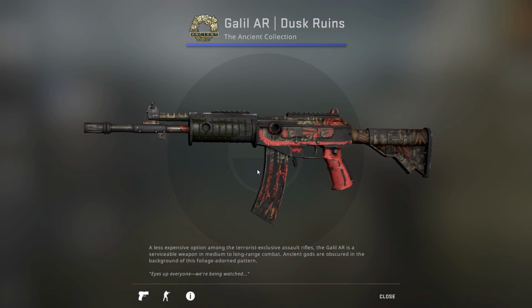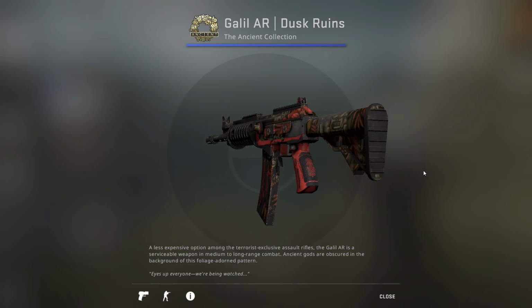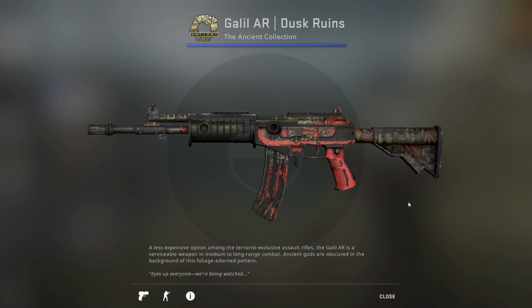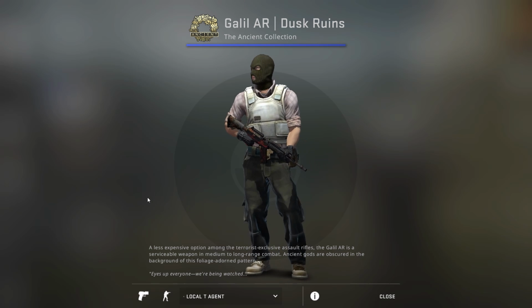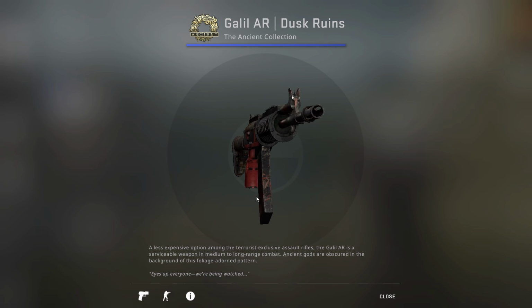But this is the worst wear that you can get for this gun. And it's from the Ancient Collection from the operation, so there's not going to be a lot of those. This one has a wear rating of 0.599, which is high for a Battle-Scarred. It's a gun that can only be used by the terrorist team, and as always we'll see it in action in a few moments.